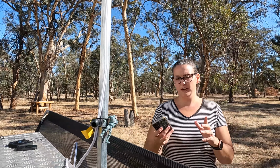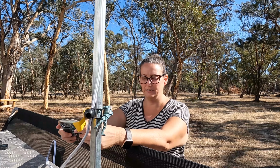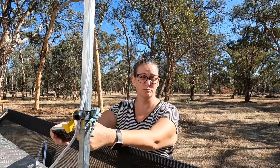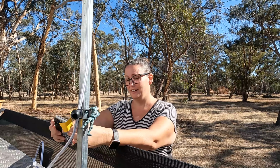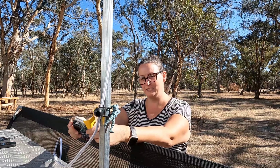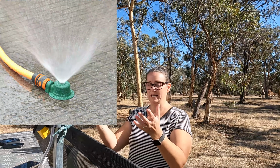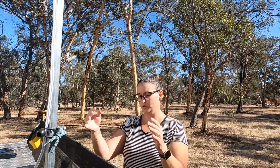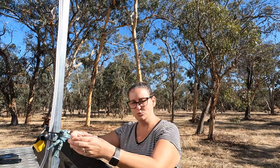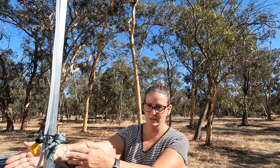Okay, so look, I'm not an expert at all. MIMO antennas are directional antennas. The high gain antenna is, I think, omnidirectional. I guess it picks up signal from all around the place. I was speaking to my brother yesterday, who is a bit more in the know than I am with this stuff, and the way he explained it to me was, if you have a sprinkler, one of those little round sprinklers that shoots the water everywhere and waters all your grass, you can get to a certain range from that, but you might max out at like 4 or 5 meters from that actual sprinkler, whereas if you just put the nozzle on the end of your hose and have it as a jet stream pointing in one direction, you can go for 30 meters.